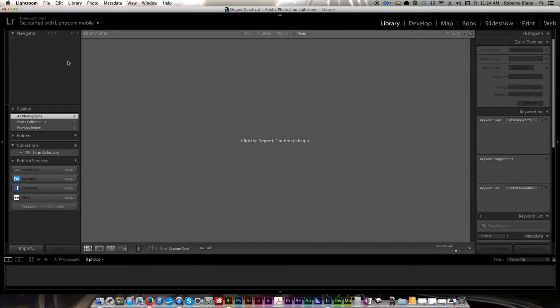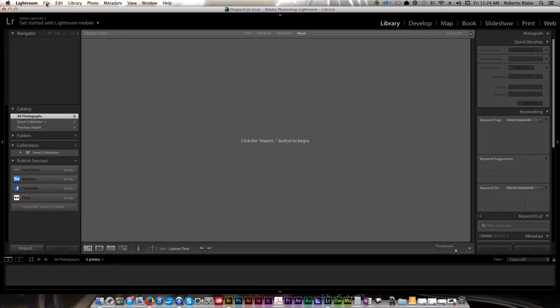Adobe Lightroom tutorials. So in today's tutorial, I'm going to show you how to do a quick import. Just an FYI, in this case, I'm not importing from my SD card. I've already done that and moved my raw photos over to my external hard drive that's hooked up to the Mac. So I'm going to show you how to import these into a catalog in Adobe Lightroom and what you can do from there.